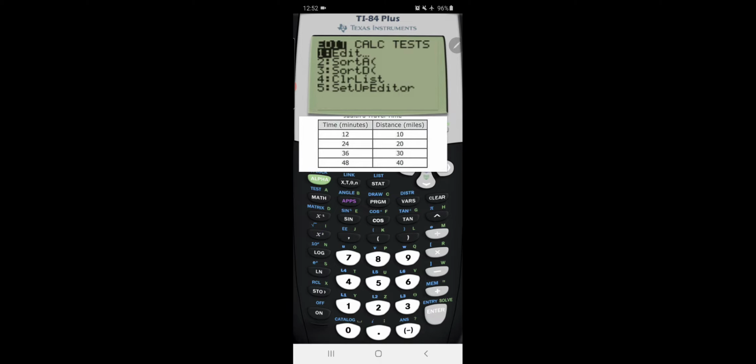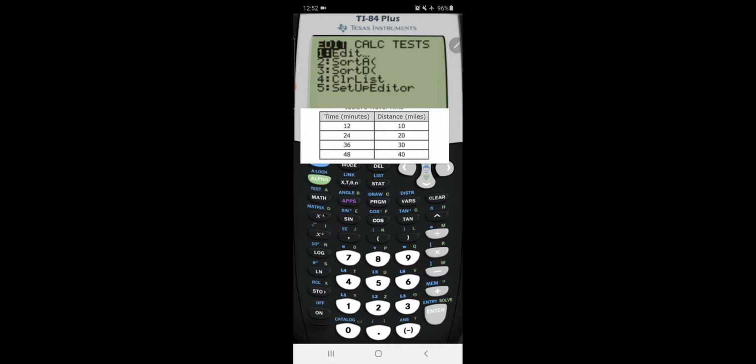Stat. This time we want to do a calculation, so we're going to scroll over to calculate by clicking this right arrow. And then we want to choose the line reg option since we're looking for a linear equation. You can either just scroll down to it and press enter, or you can even hit 4. I'm going to go and scroll down, hit enter. And now I'm going to ask it to calculate. And right then and there you get your function, and we see that the b is equal to 0. So once again, if the b is 0, we do have a proportional relationship.